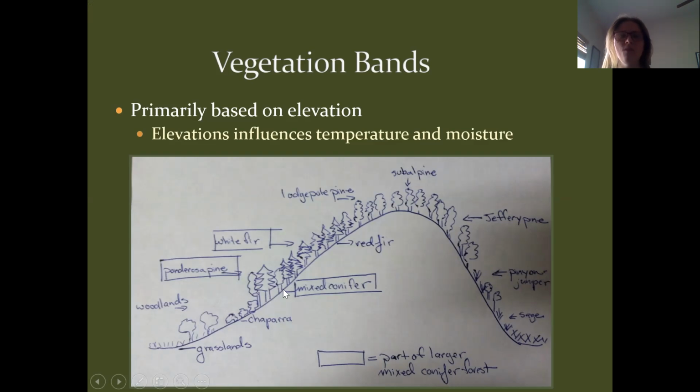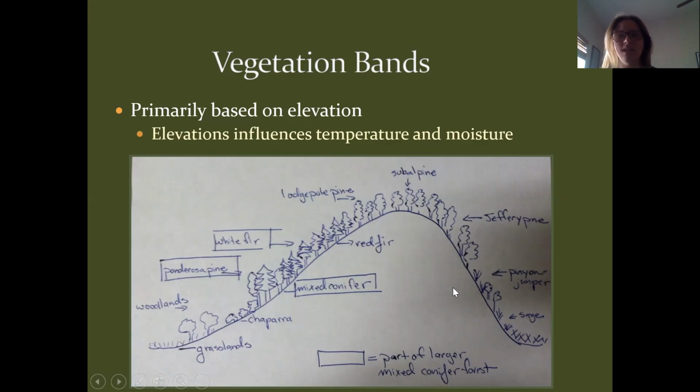So in Quincy, we're on this boundary between a ponderosa pine and a mixed conifer forest. And as we drive up even farther, we start to lose a lot of the pines in the mixed conifer mix and get into a more white fir stand, and then a red fir stand. Red fir grows even higher in elevation than white fir. And then we can get into a lodgepole pine stand up in wet environments at higher elevations, and then into subalpine environments with western white pine, whitebark pine.